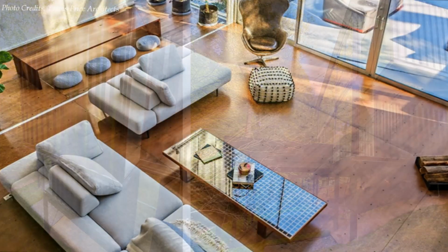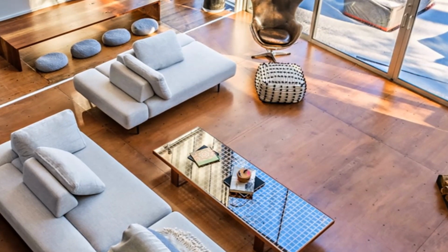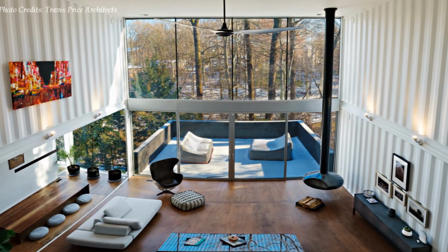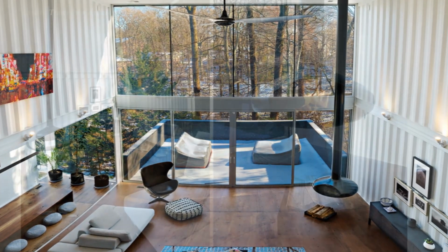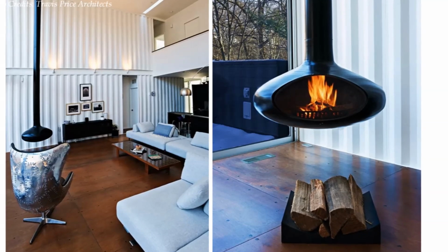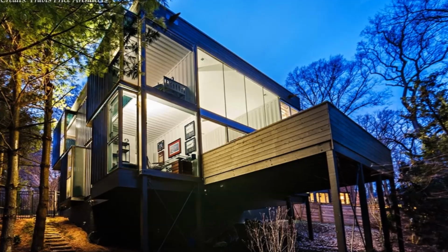The living room on the first floor is equipped with modern-style white sofas designed according to today's needs. There is a custom coffee table, a mid-century modern swivel chair which adds a contemporary flair to the lounge area, plus a sleek black steel fireplace suspended from the double-height ceiling to keep the house warm during chillier weather. From the living room, a sliding glass door leads onto a terrace, perfect for outdoor living.